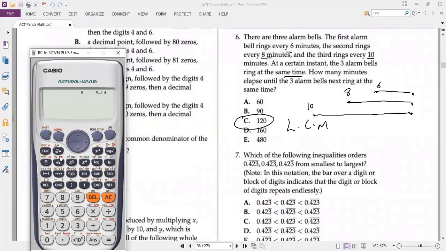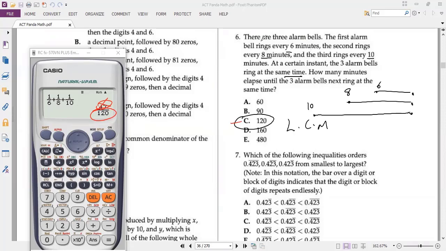So what is the fractional way? Put everything over a denominator: 1 over, and add like this, plus 1 over 8, plus 1 over 10. That's all? Yes, that's all. Take the denominator. The answer here, don't work with the numerator at all. The answer is 120. The answer is C, number 6.